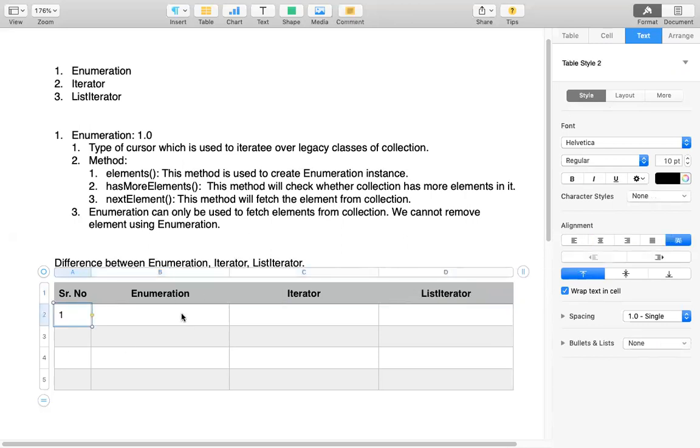You should start with the very basic difference. Enumeration was introduced in version 1.0 of Java. In which version of Java was iterator introduced? 1.2, right?